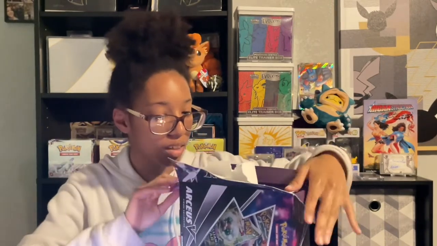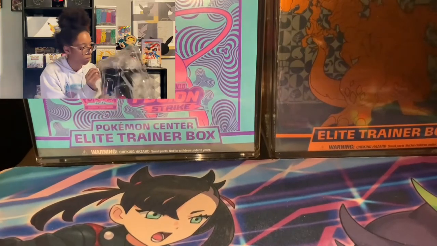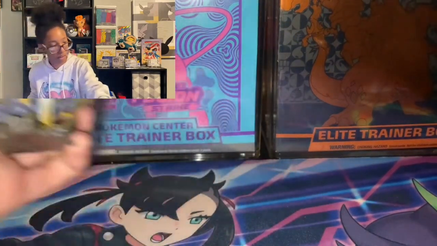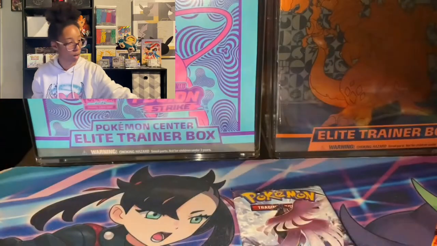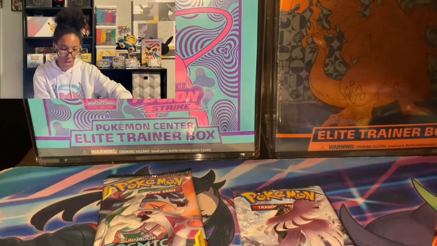How much is this? Alright. I'm off guard. Okay, not gonna lie, this does look really cool. Alright, so we got Brilliant Stars, Chilling Rain, our code card. Brilliant Stars and Cosmic Eclipse. Shouldn't it be Astral Radiance?